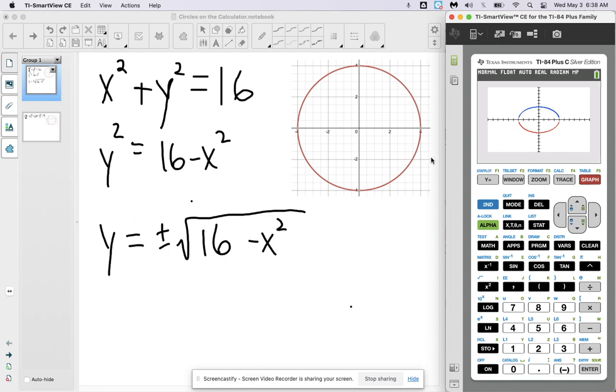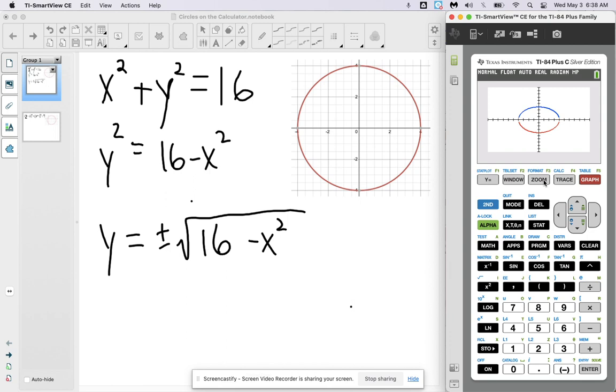Now you'll notice that on the right-hand side, if you zoomed in a little bit, you'll see that they don't actually connect. That is also one of the limitations of the calculator. You'll also notice that this graph looks a little elliptical in that it looks a little bit stretched out from left to right. That's because of the window that we're trying to graph it in. Look at how the x-axis and the y-axis are scaled. There's a lot more space between each unit on the x-axis than there is on the y-axis.